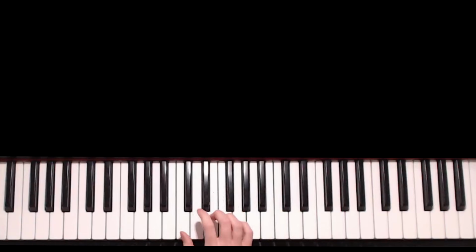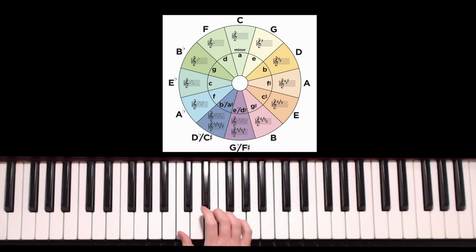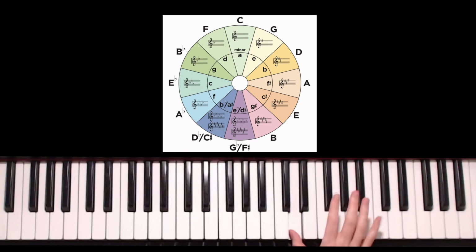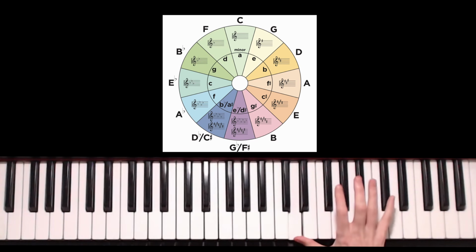When we're in the key of C, because that was our starting point, you go up 5 notes within that scale to access the next key, which has 1 sharp. So I go up to the 5th of C, 1, 2, 3, 4, 5, and I get to G major, and that has 1 sharp, which is an F sharp. I go up another 5 notes within the key of G major, 1, 2, 3, 4, 5, and I get to D major, which has 2 sharps, F sharp and C sharp.